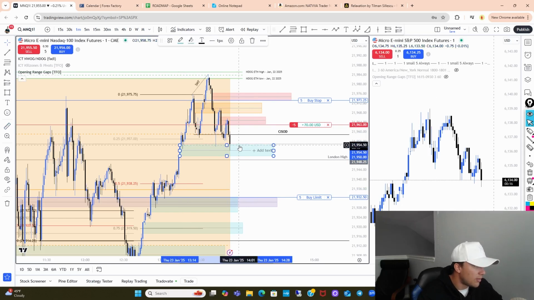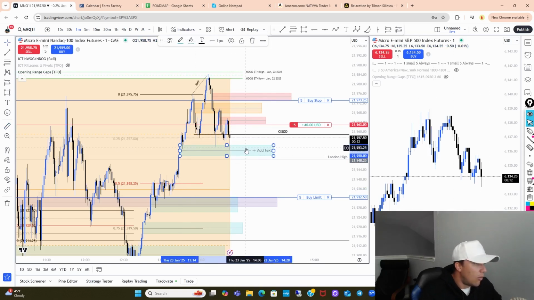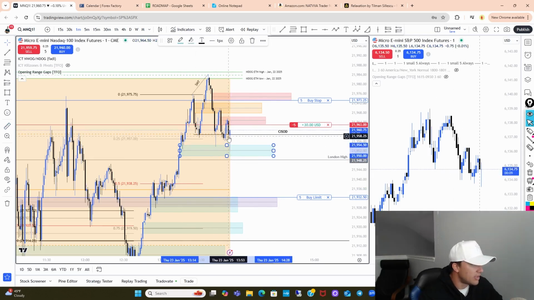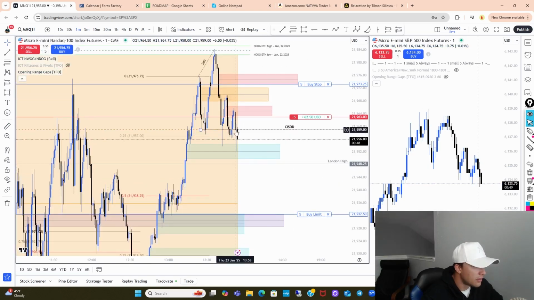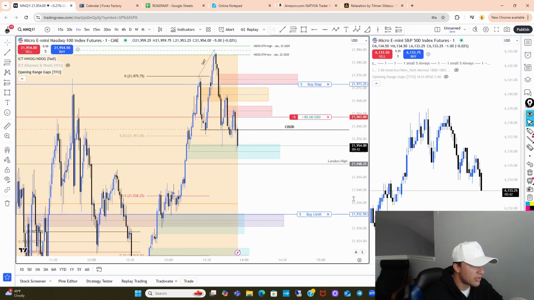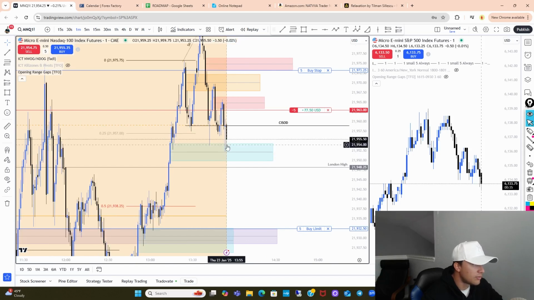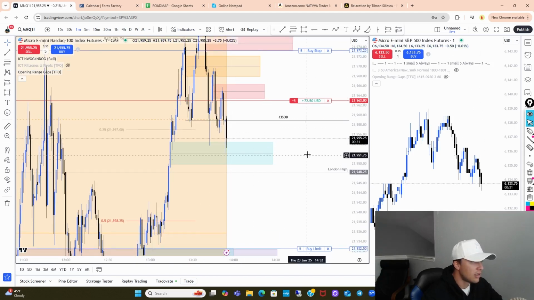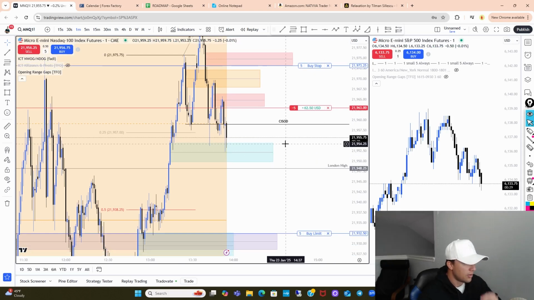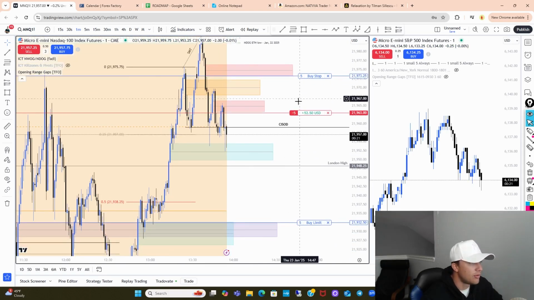So here it is working back to this BISI right here. Obviously I want to see price run through this insufficiency right here. Look to see if I can scale in. Now that we're working above that 75%, we came back to retest it. That would have been a good scale. Now price has already ran lower. I want to see if we can get a strong close below this, and then if it comes back to retest that 75%, I could enter maybe another 3 more contracts, and I'm going to reduce my stop too.